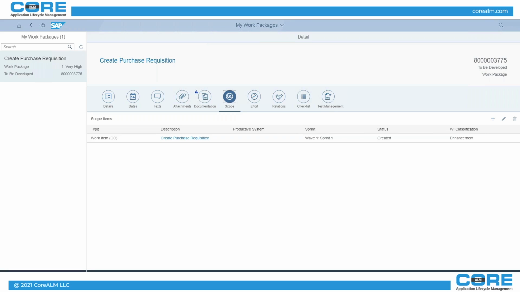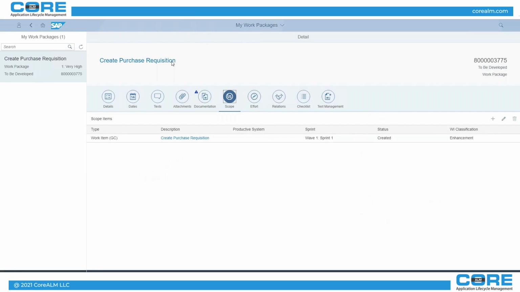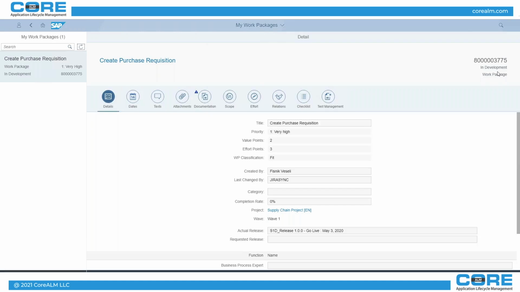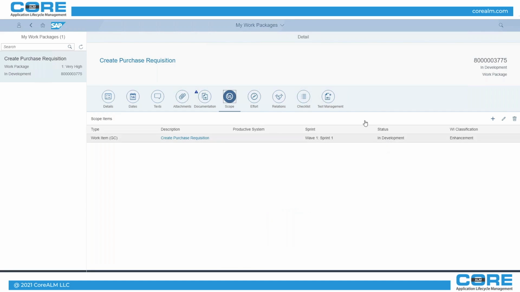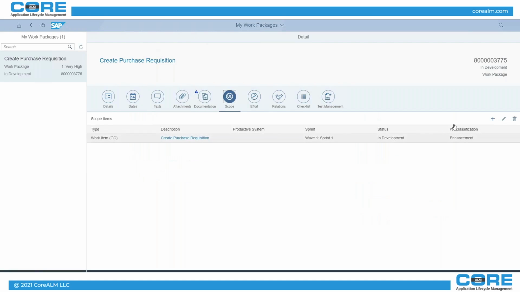So if I go in here and move this one to in progress, and if I refresh this one, it should change the status into development, as we see here. So it's changed the status into development. As I move to done, it will change the status again.